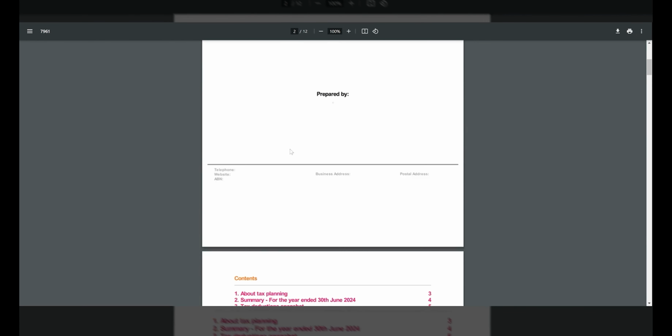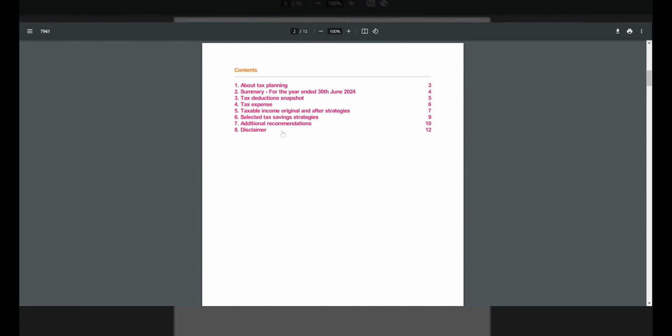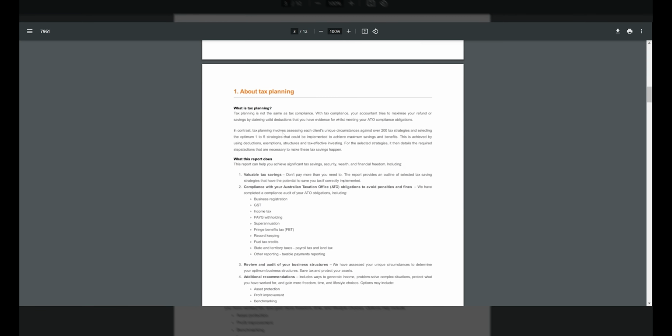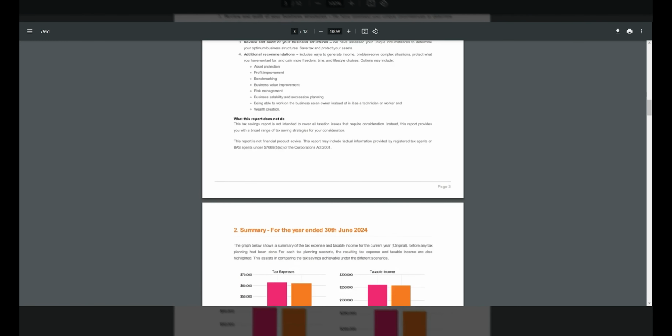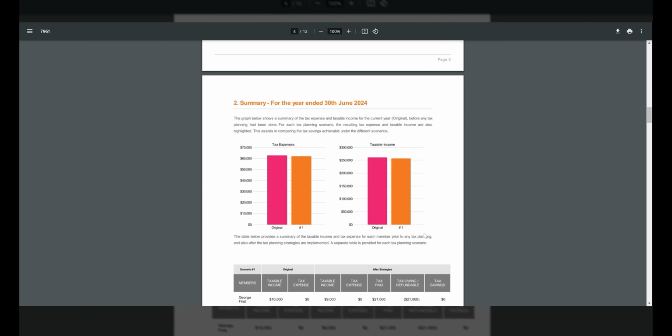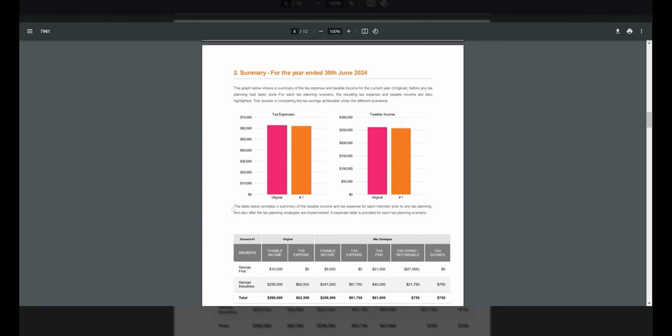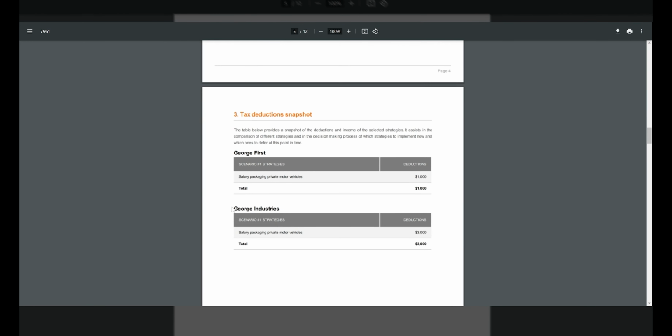Our tax planning report assesses the client's unique circumstances against 200 tax strategies and selects the optimum 1 to 5 strategies that could be implemented to achieve maximum tax savings and benefits.